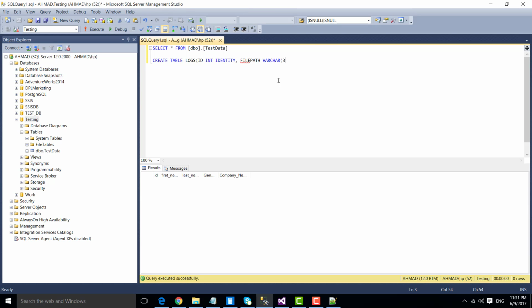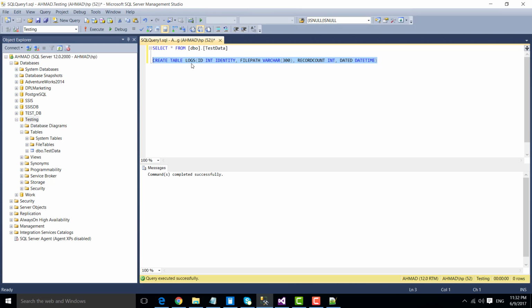It will be varchar 300, record count of integer type, and then dated of date time. So this is the SQL Server table that is going to store the number of files that are going to be processed and the number of records in that particular file. So this table we just created and should be empty as of now.